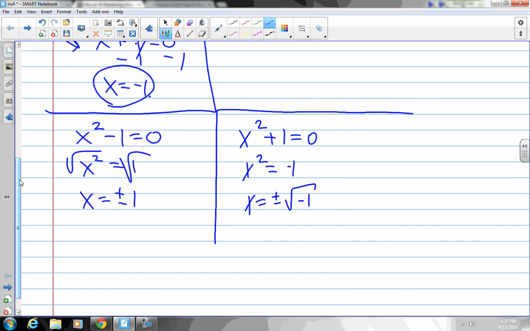Because again, remember, when you take the square root, you're looking for a number such that if you square it, you get the radicand. And from what you know, no matter what number you take from the real number line, and you square those numbers, they're going to come out positive. So there is no real number, the square of which is negative 1. Are you with me on that? So right now, this is not a real number.